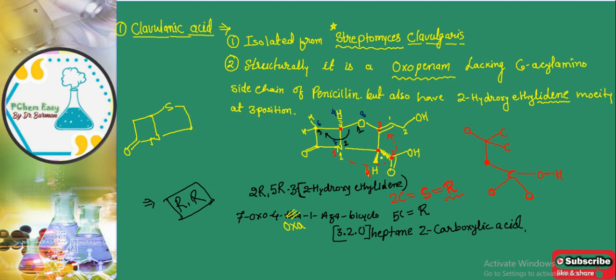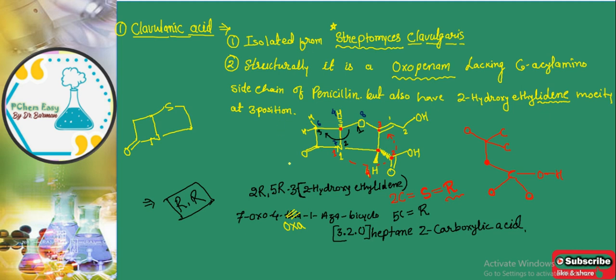What we have to do is find four different groups. This carbon is bonded with nitrogen here, hydrogen here, this carboxylic group here, and carbon here. Now we have to assign the priority. As per atomic number, this nitrogen will get priority first. I told you, whenever you see hydrogen, give it 4. Now we have to compare this carbon and this carbon.